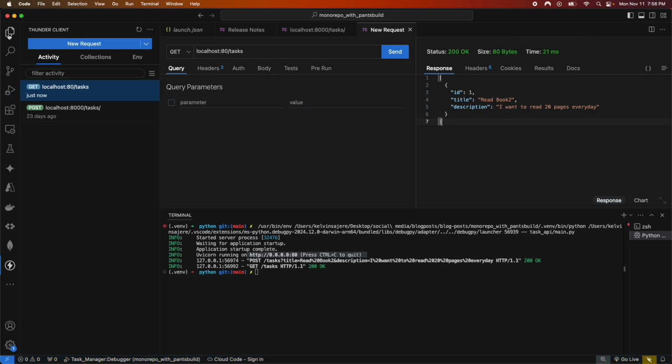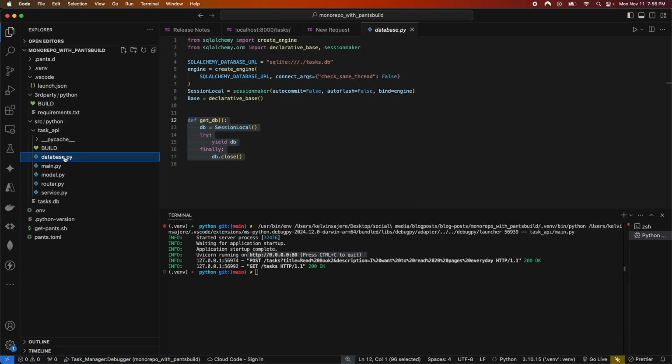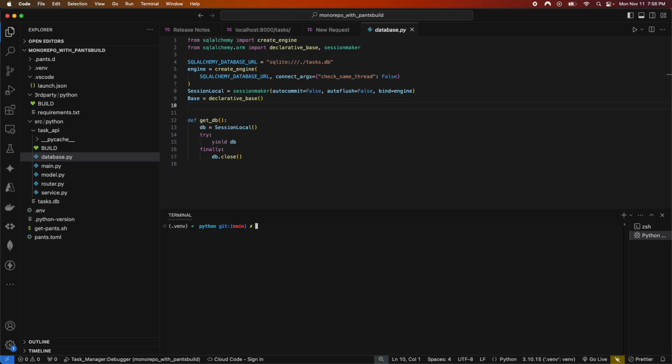Okay, so I'll just come here to my application, and now that we've added Pants to this, we've added linting, we've added formatting. Let's see how we can lint, let's see how we can format. For some weird reason it brought me into this current path, so I'll just go one level up.